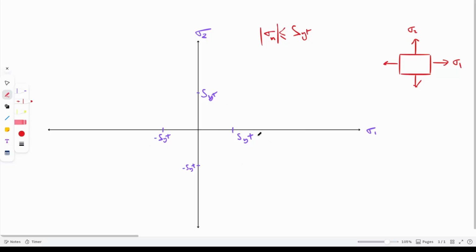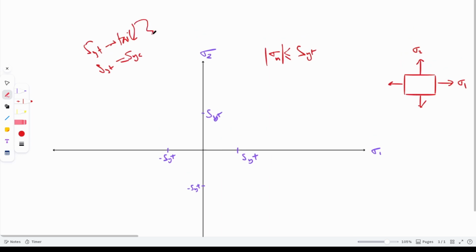So before we draw these graphs, I have to tell you that we will be assuming some things. The first assumption is that the failure happens at yield stress, right? So SYT is my yield stress and this is where the failure happens. The second assumption is that these materials are even materials, and so they fail both in tension and in compression at the same value. So SYT, yield strength in tension, is equal to yield strength in compression.